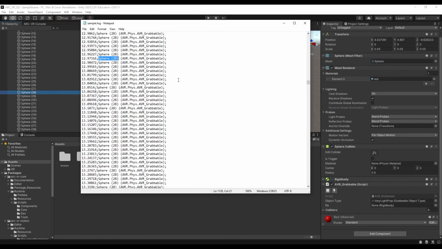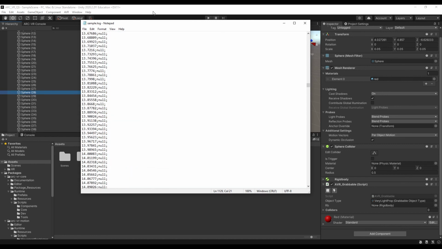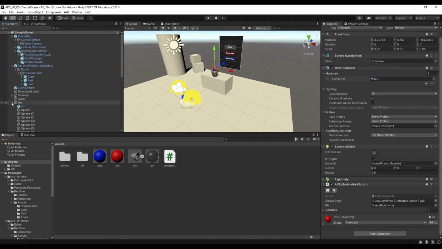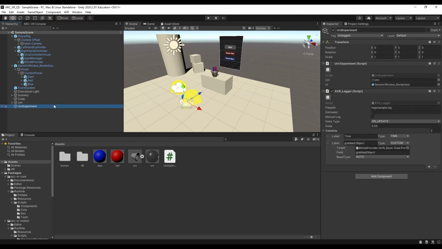If you wanted to make this slightly more sophisticated, then you would expose the color of the sphere in some field somewhere or name the spheres after that color. That way you would have that data here immediately and you wouldn't have to look it up. Similarly, if you want the color the player guesses, you merely need to expose it in some field of some object anywhere, and then you can just log it through the logger by choosing the target and that given field.